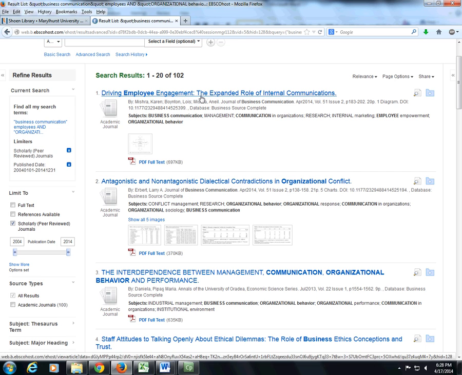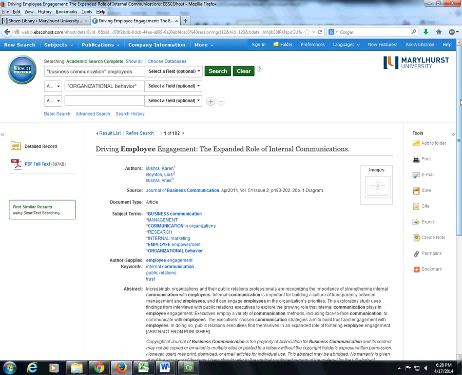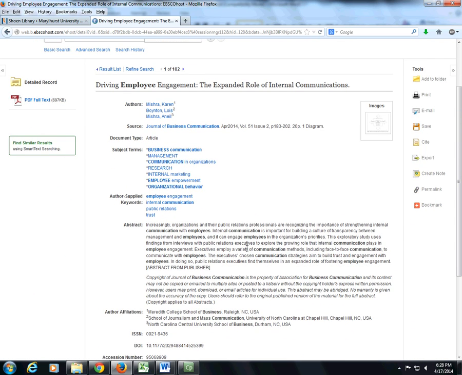This looks like a neat article, but if I click on the title, remember, I'll get an abstract of the article. This is really great. Usually in a paragraph or two, they'll summarize the information from this article. Some of these articles are pretty thick and pretty long. So before I commit to reading a whole article, I'm going to read the abstract and see if it's really what I want. This one looks pretty great.